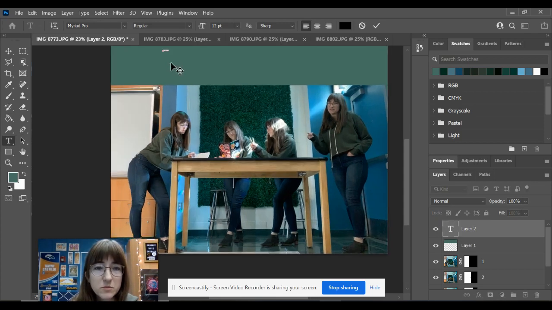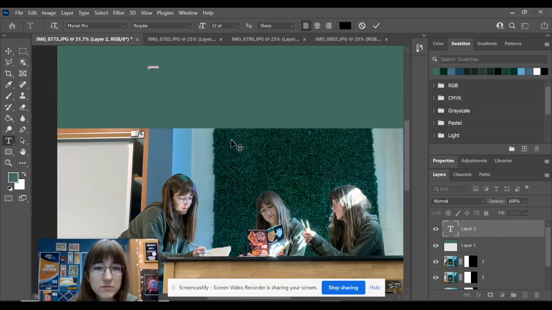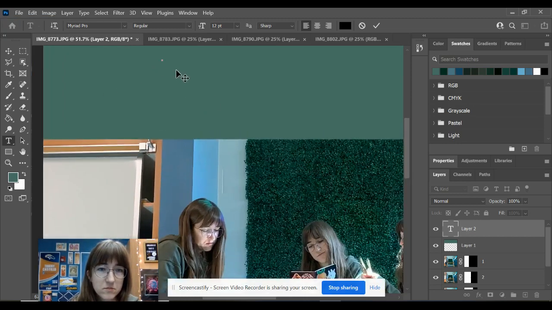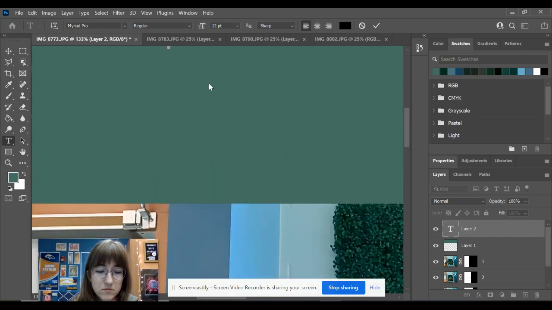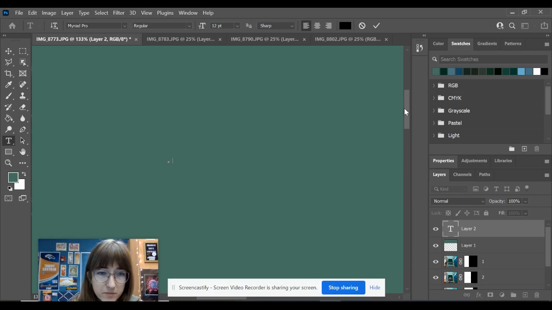And then we can zoom in so we can see what we got going on. Okay. And then I'm going to write in all caps the title of my pen. So it's Micron pen.